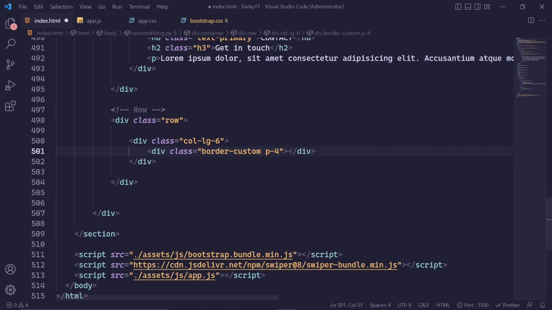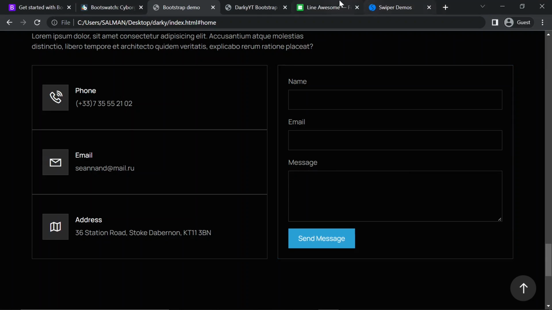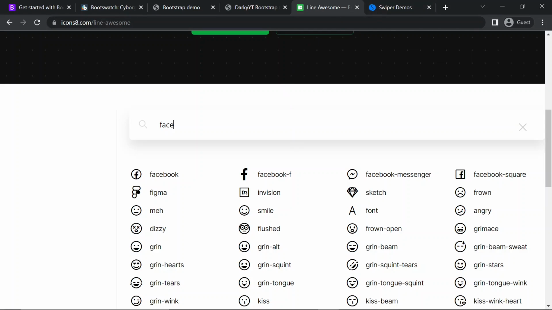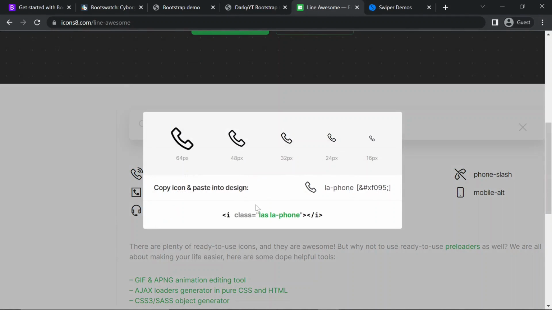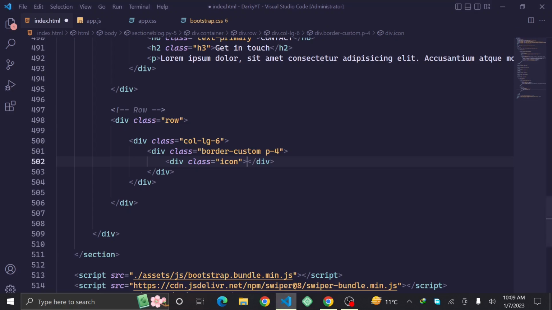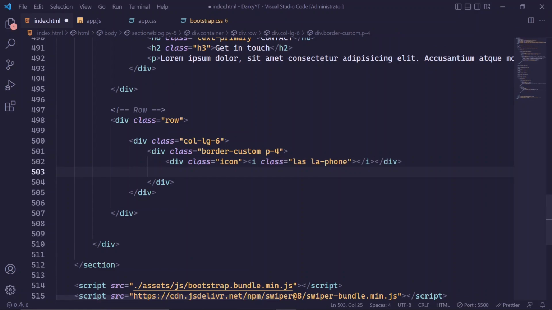Okay, and here I'm gonna put a div, and I'm gonna give a class icon, and I'm gonna search for, so I'm gonna copy this, I'm gonna paste it right here, then I'm gonna create another div.